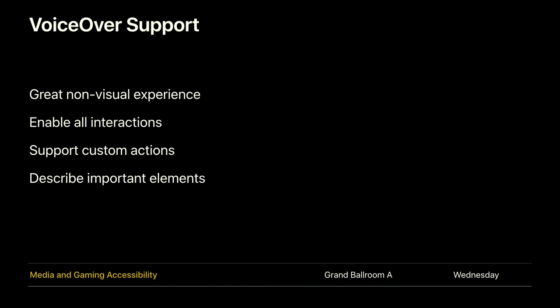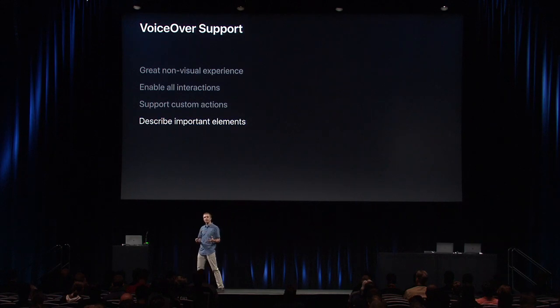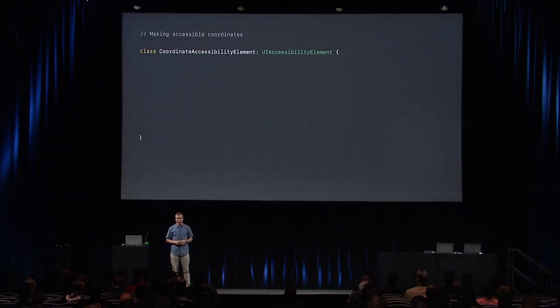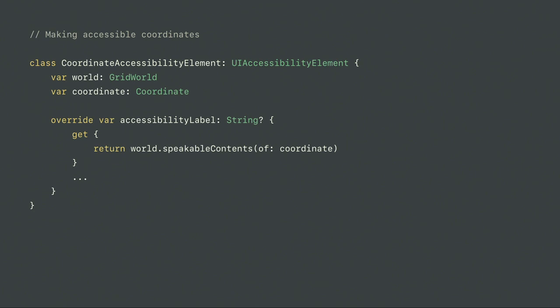The one that was really important for us is actually describing the important locations using VoiceOver. And the reason I want to show you this in more detail is because it's surprisingly easy to do. So just like in your UIKit apps, we're overriding an accessibility element so that we can provide a custom label. In this case, we're providing a label which is updated with the current contents of the world. So this is basically the same technique you're already used to in UIKit, and it really is that simple.